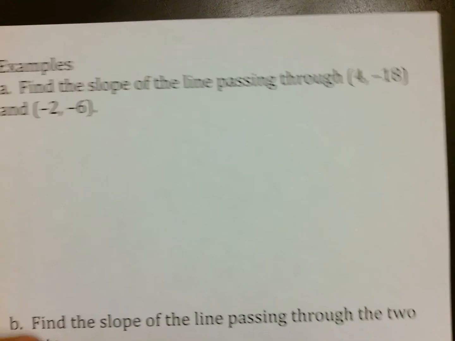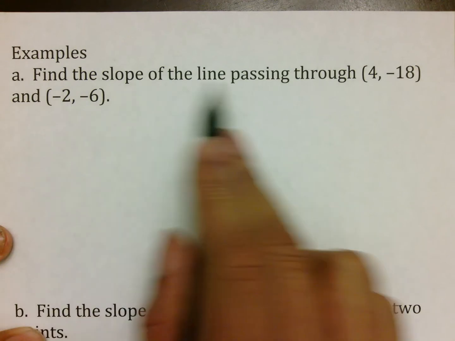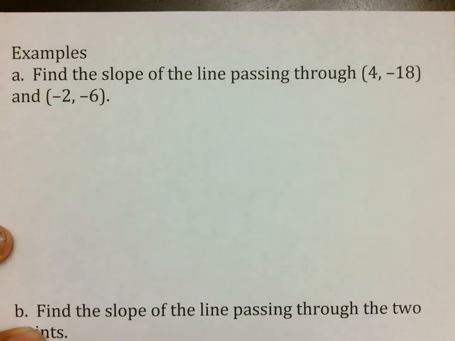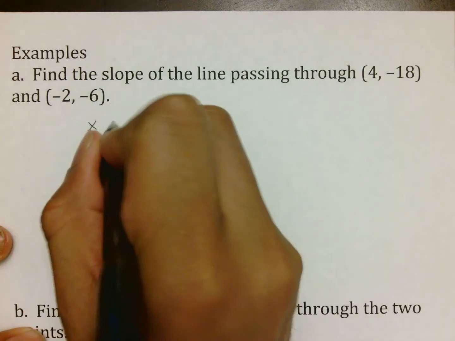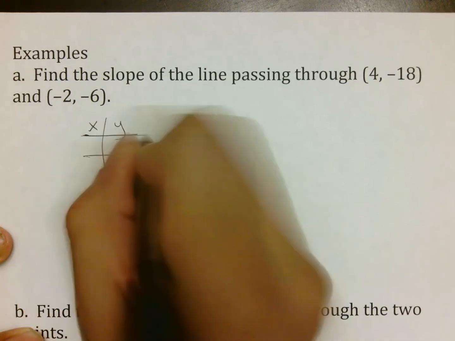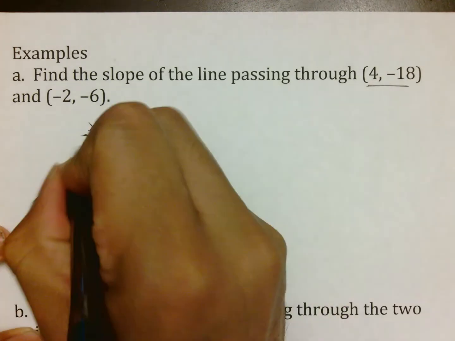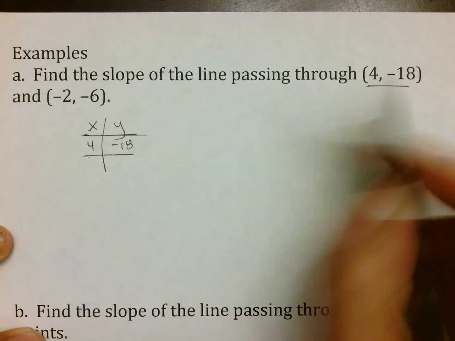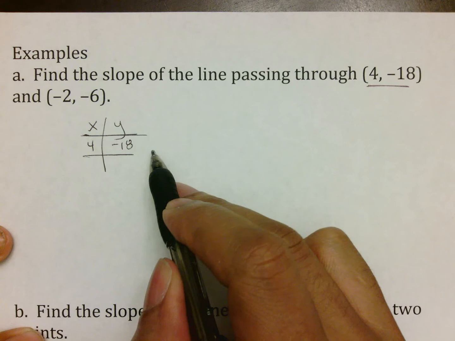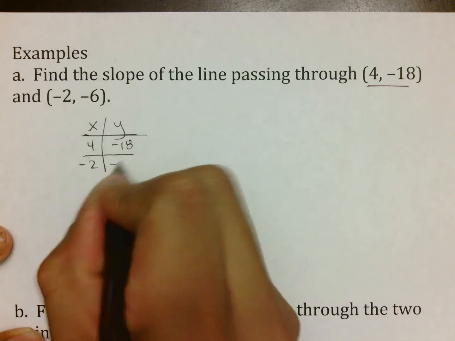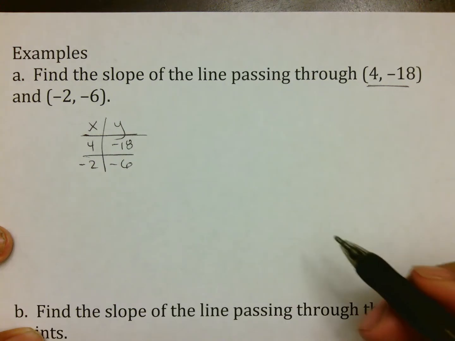So looking at this sheet here, this should be on your paper here. Pretty much it says find the slope of the line passing through 4, -18 and -2, -6. Again, this is a different format for me. So what I'm going to do, and you should do, is I'm going to make a table. And I'm going to take this point here and I'm just going to transfer 4, -18 to this format here. Again, 4, -18, 4 leads to -18. These two numbers go together. There's that. And then I'm going to take -2, -6 and put it down here. Now notice we have our table here and everything else should be easy.